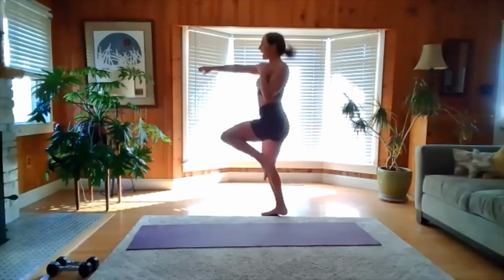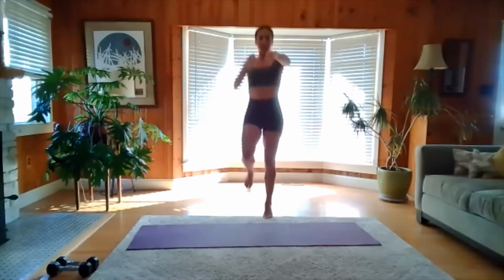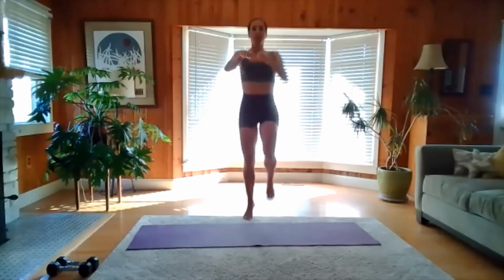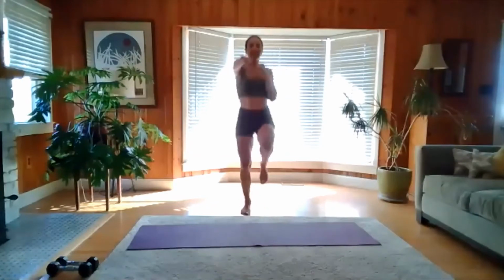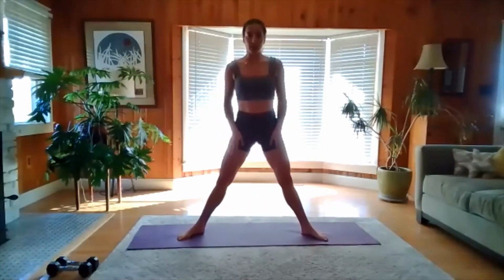Keep the shoulders relaxed. Starting to feel warm. Getting into it. Good. 3 more seconds and we're going to get down and hold our squat. 2 and 1. Feet are wide, sumo squat.